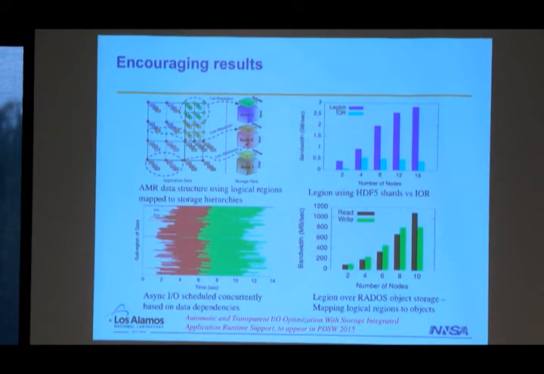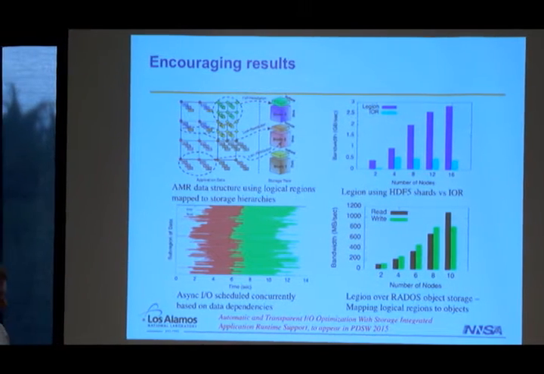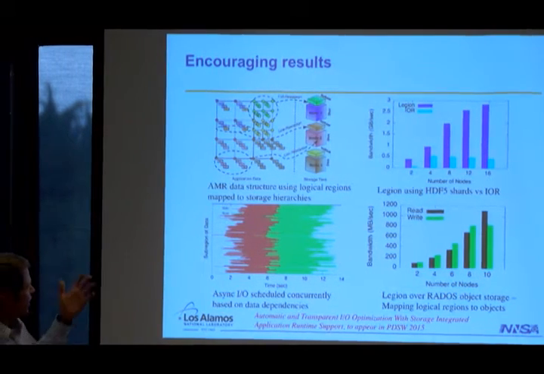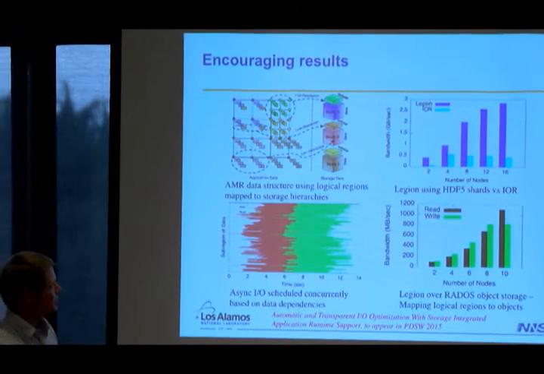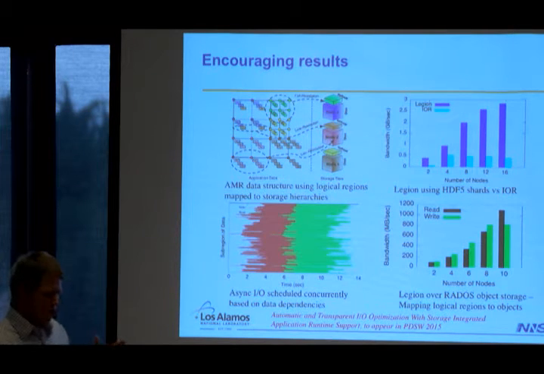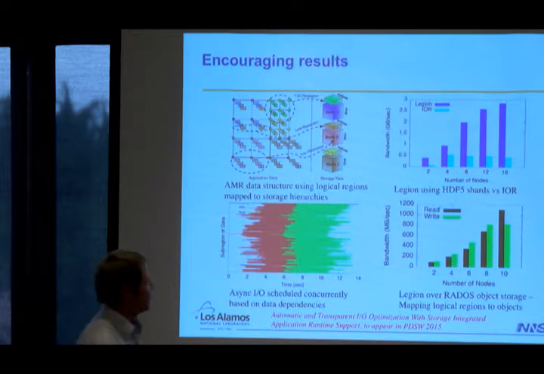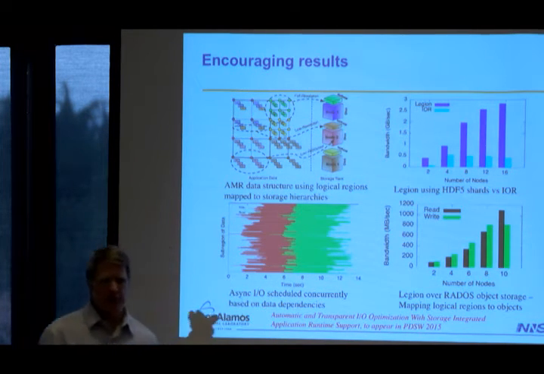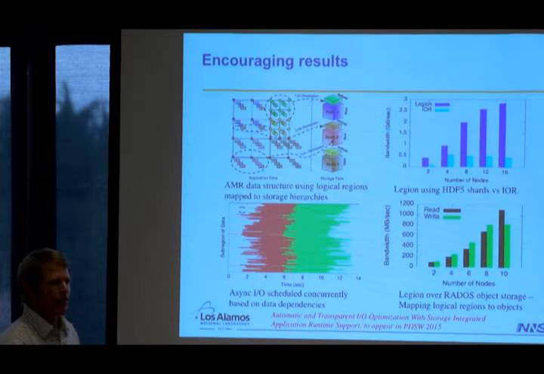And we can then persist, in some of these experiments, these performance plots I'm showing, we're actually persisting a static structured grid, not an AMR grid, but the concepts still apply, to multiple independent storage targets concurrently. And we maintain this consistent view, but we're able to get more parallelism out of the underlying storage system without the application having to know about it.